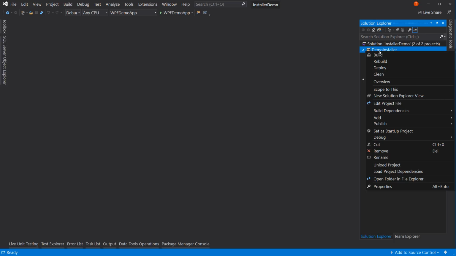And so you right-click on your project, the demo installer, and you say publish, and you have three options here. Create app packages is one of them, or associate app with the store. That's if you're going to associate your project, your installer, with the store. You could do that. But in our case, we're just going to create an app package, which will be a standalone installer that has no connection to the store. It's just for us to install manually or give to people to install. We don't have to be installing it through the store.